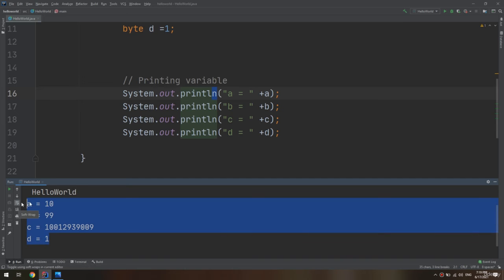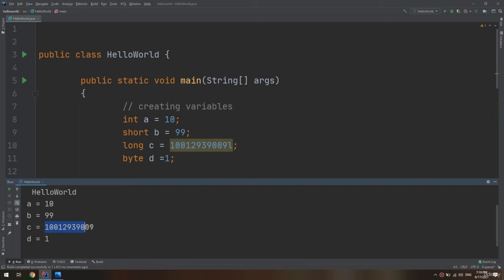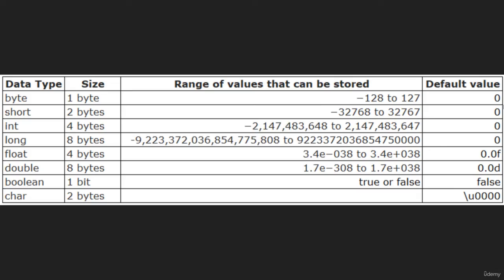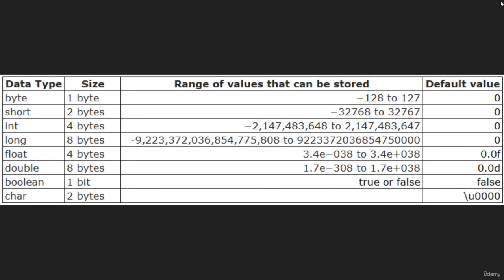Okay guys, so a equal to 10, b equal to 99, and c equal to this number, and d equal to 1. There is a very important note. One will ask me what is the difference between byte, short, int, and long, because they are of type integer. Why they create 4 types of them?